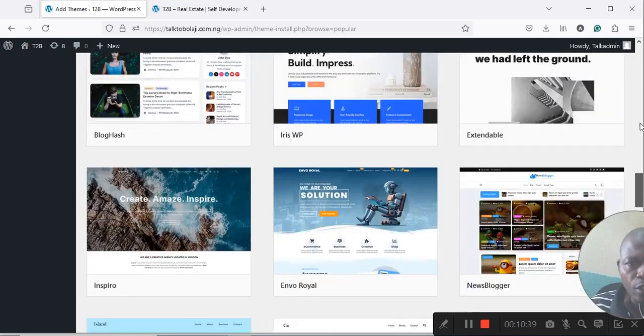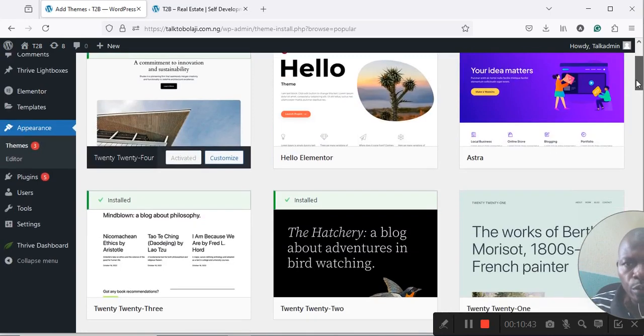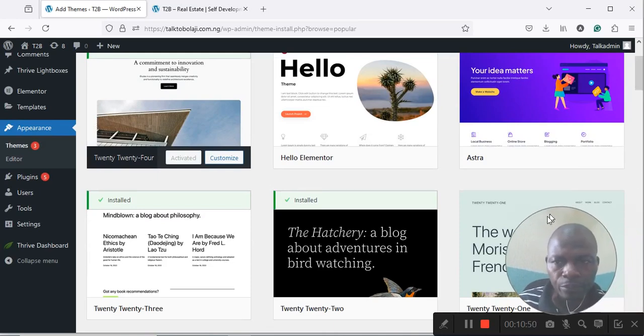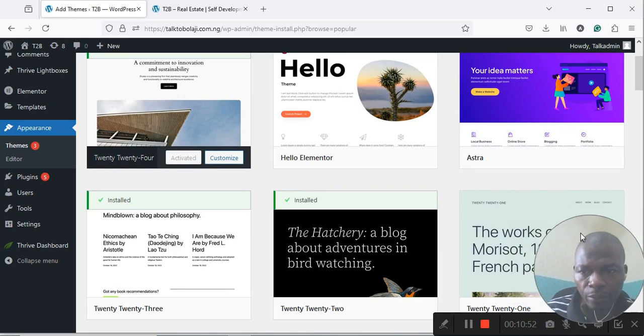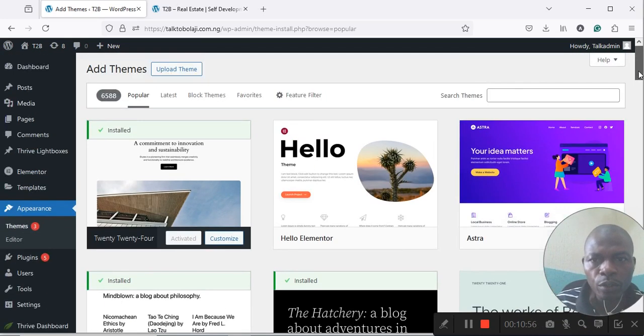Now, the disadvantage of most of these things that you're seeing here is that most of them look good, but when you are editing them, they might give you problems. Do you get my point now? So what we'll be using is that we're going to look for a theme. We can use two themes. Now I'm going to give you two themes that are flexible for you to be able to tweak and change to your own taste.